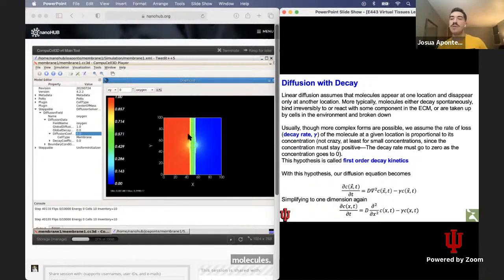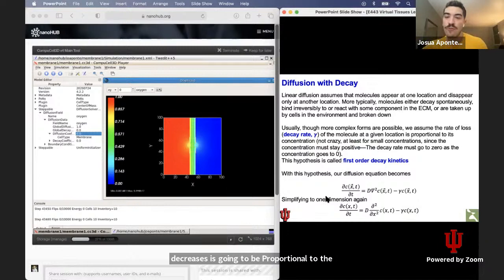So far, we have excluded all of that from our model of diffusion, but now we want to start including this decay. What we will assume is that the rate at which these molecules are consumed, or the concentration decreases, is proportional to the concentration that is already there.